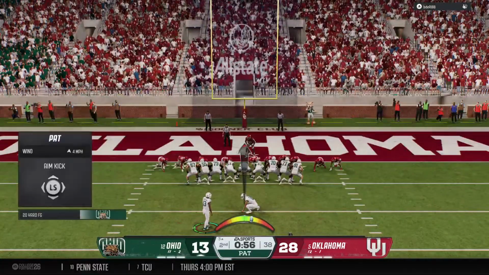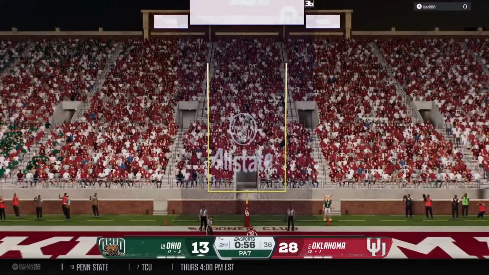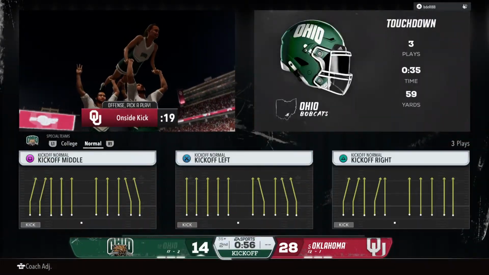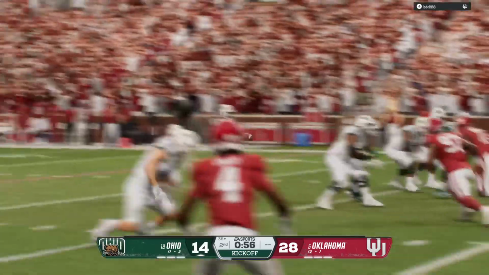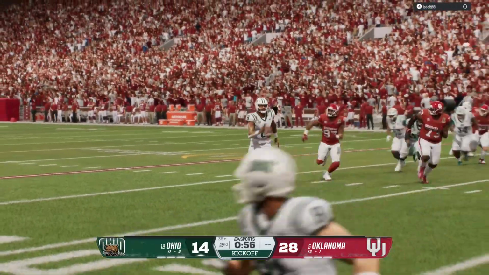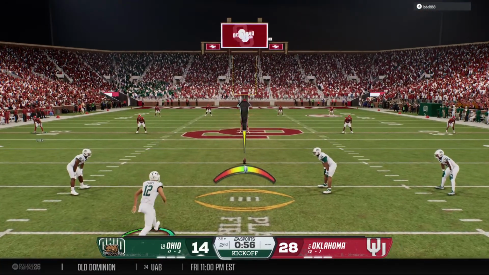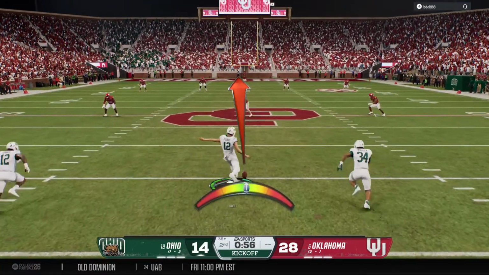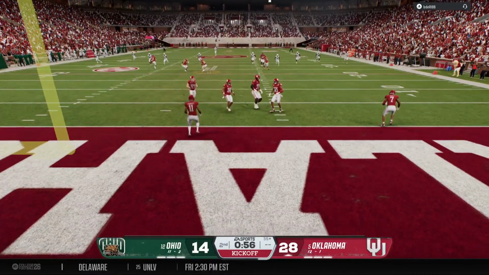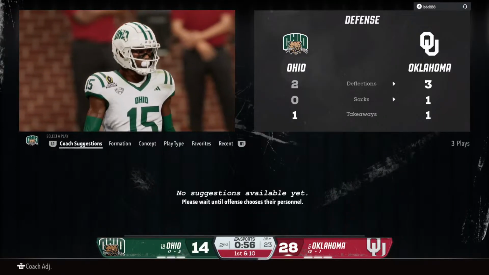This hasn't been a great first half, but putting up that touchdown like this, now they're going to be feeling good heading into that locker room and get themselves to believe that they can come back and win this game. And the PAT is good. Oklahoma 28, Ohio 14. So the offense gets momentum scoring before halftime. Now the kickoff. We'll see if the defense can get a stop and preserve that momentum. And that one will bounce out of the back of the end zone. The offense will start at the 25.